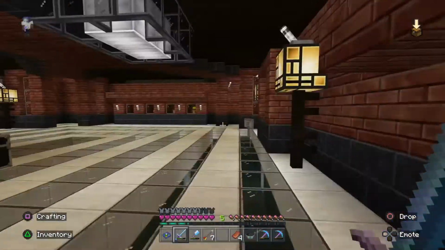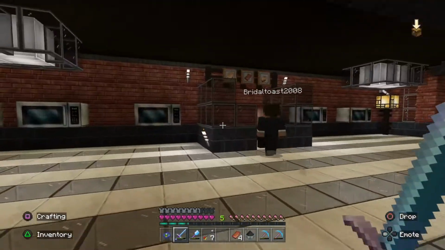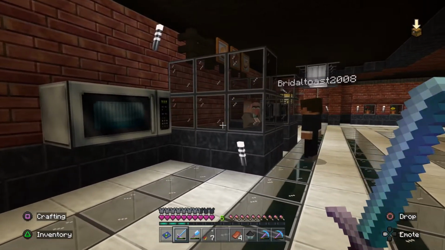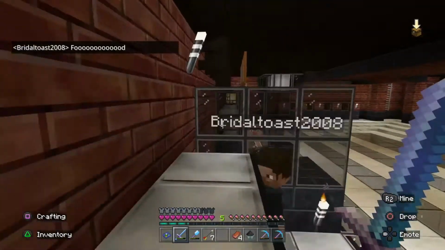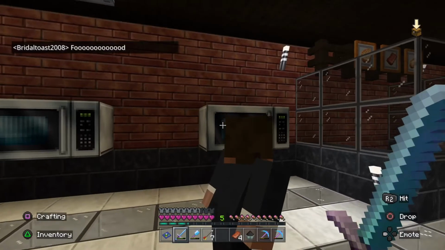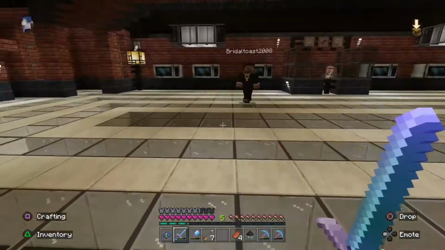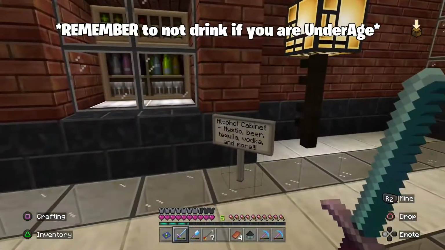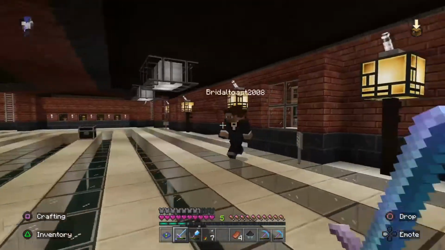Alright, welcome to my kitchen, my good man. You see right here, these are all porches, bro, these things that look like microwaves. Look, I put an iron block, and then I put a portrait until it turned into a microwave one. So this makes it look like a kitchen. Now I put flowers on the side. There's alcohol here, you know. Not for you, of course, because you're underage. But you know, alcohol cabinet right here. Here, let's go upstairs.